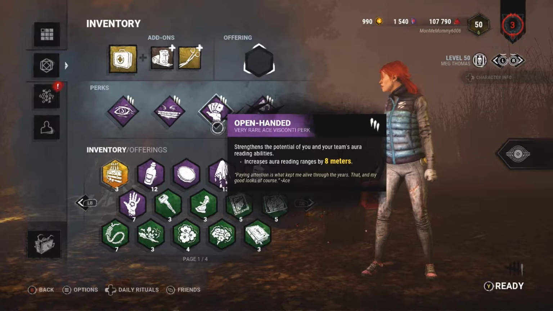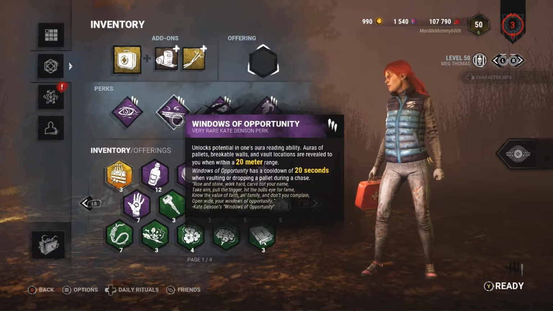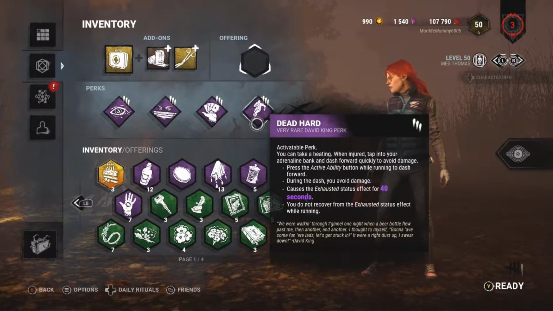Then Open-Handed increases both of these by 8 meters, so now you have more range. And then of course Dead Hard, because it's the best perk in the game.